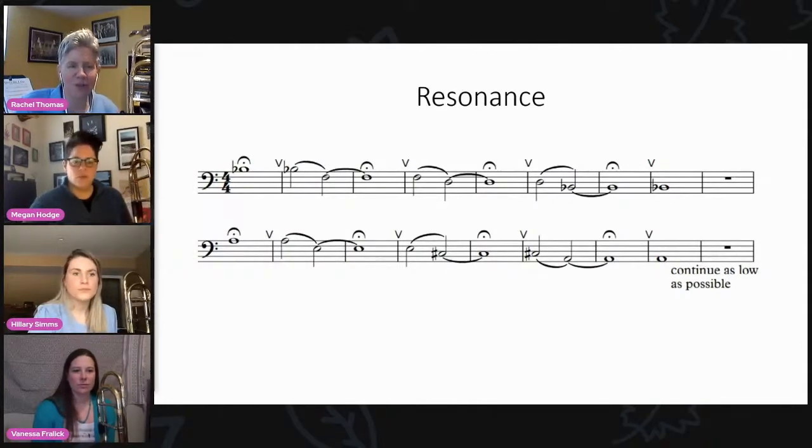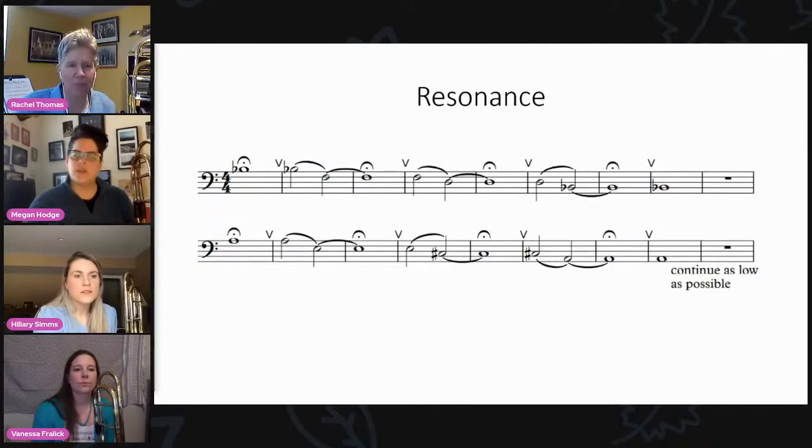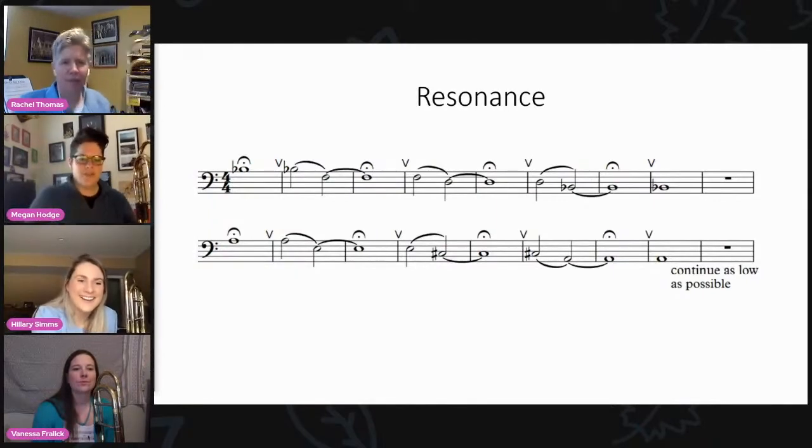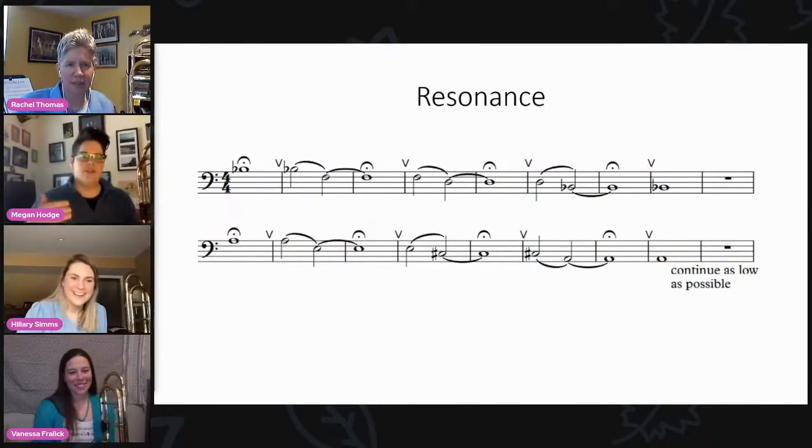Just to be clear, you're lip bending the note, like a slur. Pardon me? I think I misunderstood. Are you slurring from B flat to F? Yeah, that was a lip slur, not the vowel sound. Okay, sorry. Just a lip slur from B flat to F, gliss to the D, and then lip slur to the B flat.